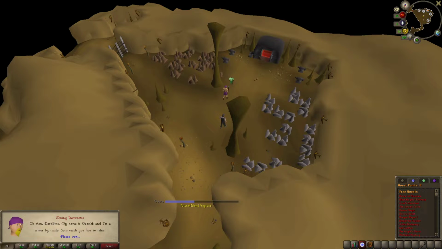Let's teach you how to mine. Mining is very simple. All you need is a pickaxe. The rocks around here contain tin and copper. Why don't you get started by mining some? If you're unsure which is which, you can prospect them to find out.